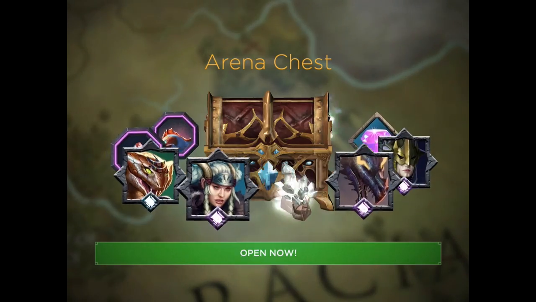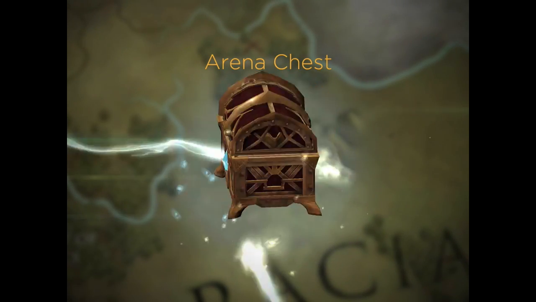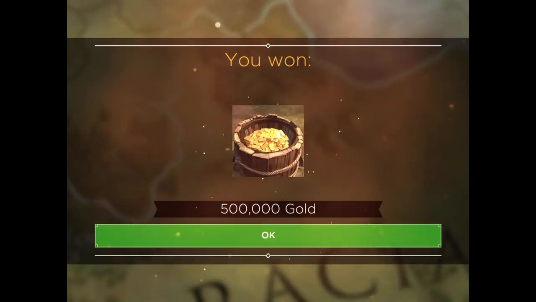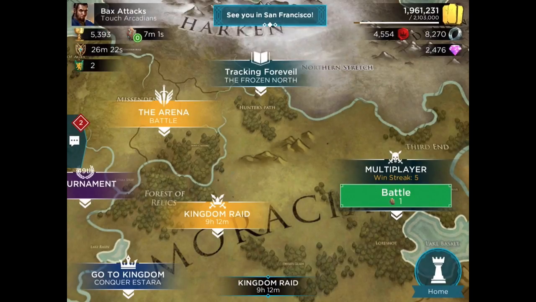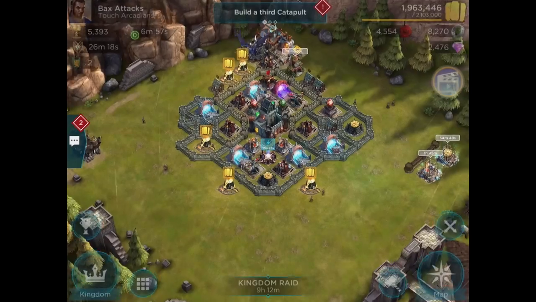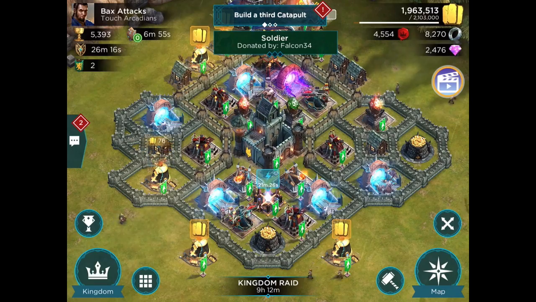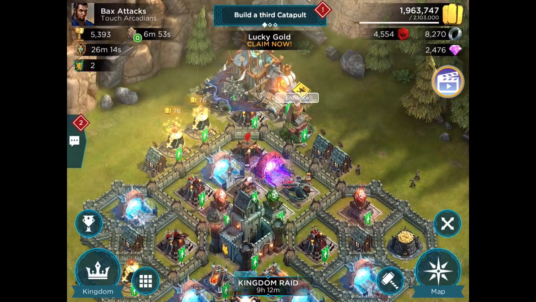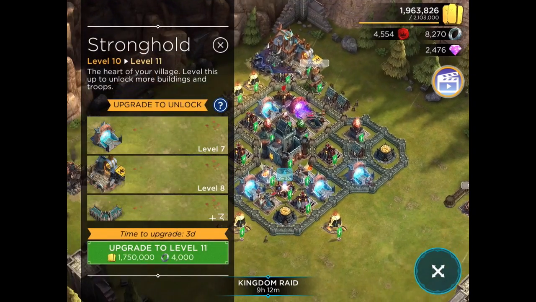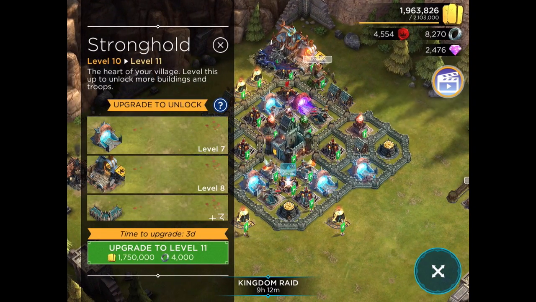So that was a pretty solid victory. And I'm still hoping to see some pizza in the arena chest. But we'll get 500,000 gold. That'll work. We can buy a lot of pizza with that. And actually, more important than pizza, we can now fund the upgrade of the stronghold, I think. To go from 10 to 11, we need 1.75 million. We have almost 2, and we've got the rings.